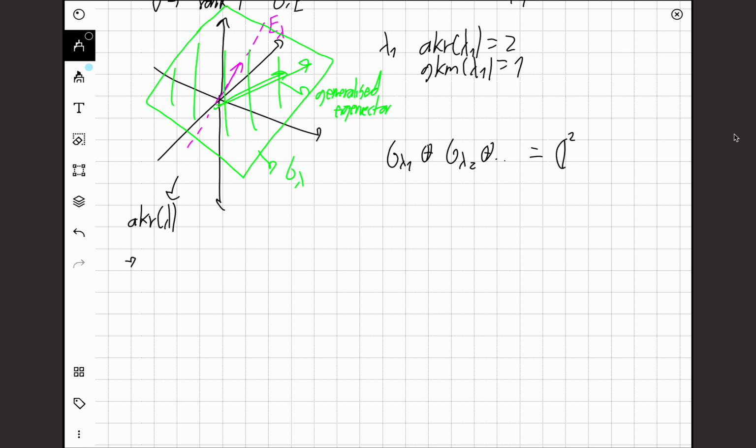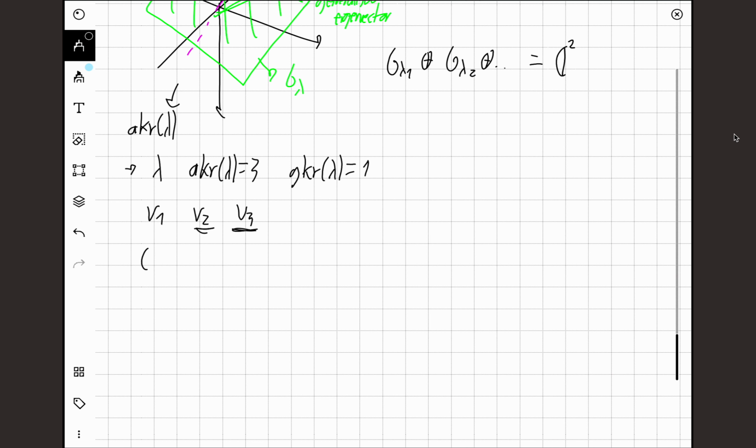We're going to see that all higher rank generalized eigenvectors decompose into lower rank generalized eigenvectors. So let's say we have an eigenvalue, and let's say its algebraic multiplicity is 3, but its geometric multiplicity is only 1. Well, then we know that this matrix has an eigenvector v1, but it will also have two higher rank generalized eigenvectors: a rank 2 generalized eigenvector and a rank 3 generalized eigenvector. I'm just going to write them as v2 and v3.